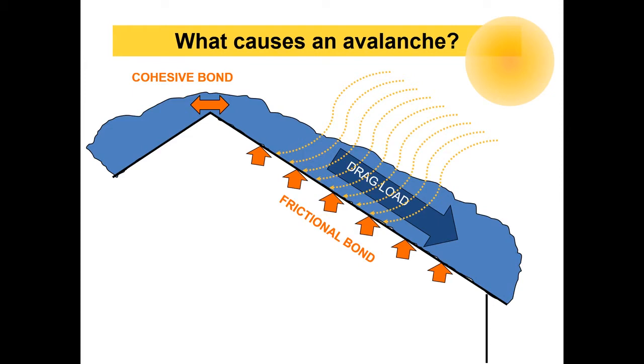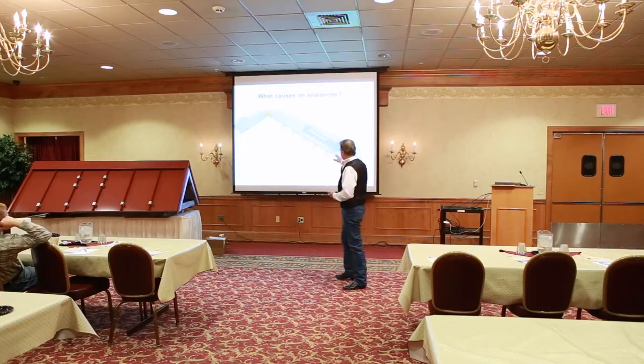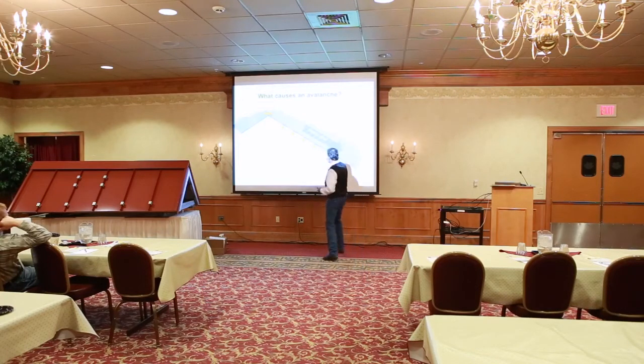So this can happen even when temperatures outdoors are well below freezing, because that roof surface is actually insulated by the blanket of snow. So even if the temperature in the air is sub-zero, the roof temperature can heat well above freezing from this absorptive effect of the sunlight. And so that roof becomes warmer now and goes above freezing. That temperature-sensitive bond that was once holding this snow to the roof is now turned to meltwater. The bond is freed, the friction is freed, and worse than that, it's converted this snow adjacent to the roof to melt. It starts melting.